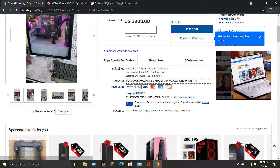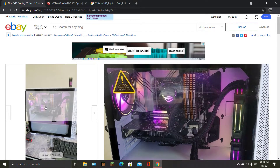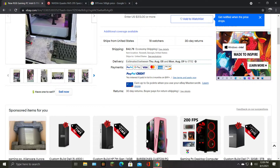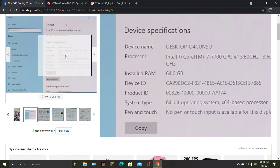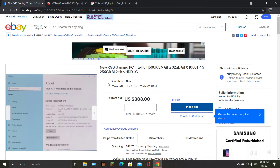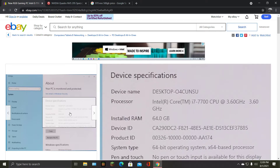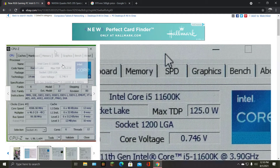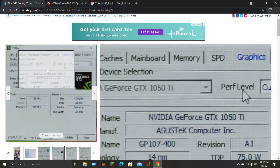Looks like a G4 GTX 1050 Ti 4G. The RAM looks good. Now let's see if there are any shitty benchmarks. We have a technical user — installed RAM at 64, M.2 confirmed. This is actually our first decent system. CPU-Z screenshot — they're all over the place with the CPU info. But they didn't lie about the GPU, at least.